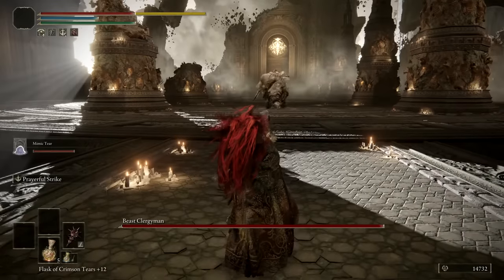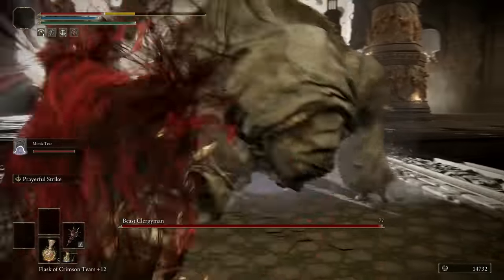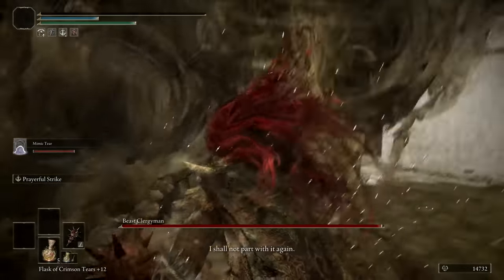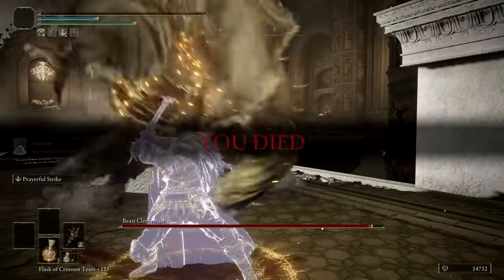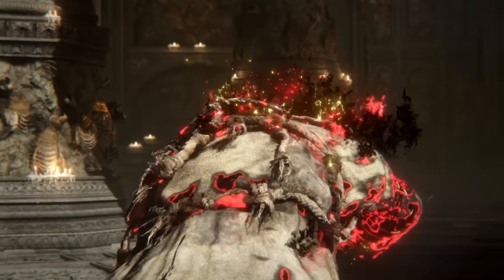Mimic Tear can get knocked off the side of the arena, we could take way too many hits trying to get away from him, or Mimic Tear could just straight up lose the fight against Clergyman altogether. We're only in phase 1 and things can get very out of control very fast. But phase 1 pales in comparison to what comes next.